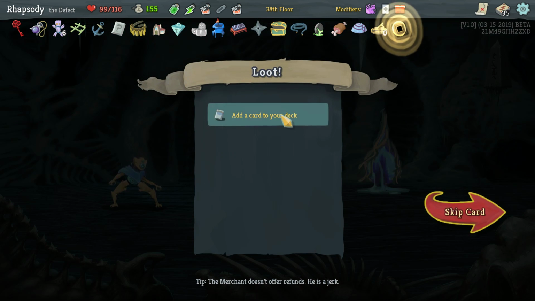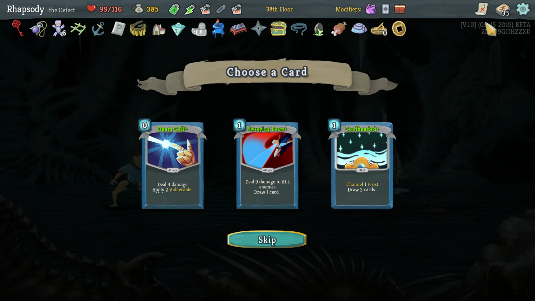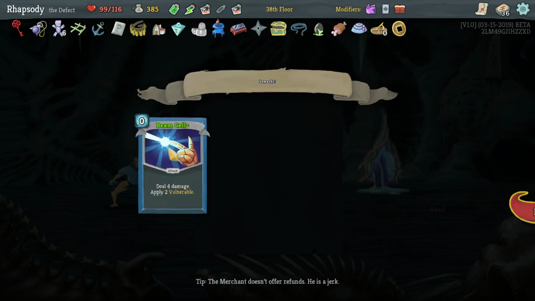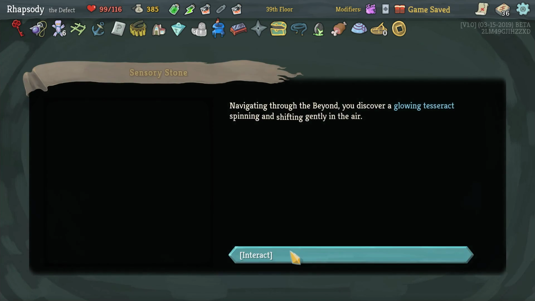Old coin! Pumping up, gain 300 gold. Neat. Is that our final beam cell? That's our final beam cell for another collector's bonus. Neat. Neat, neat, neat, neat, neat.